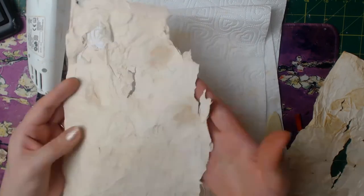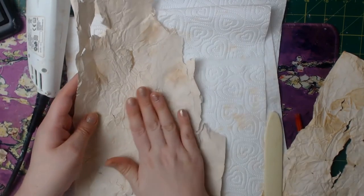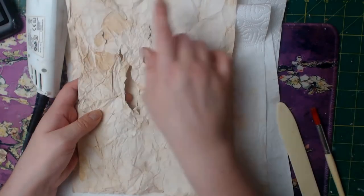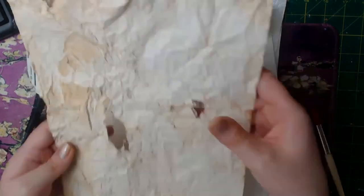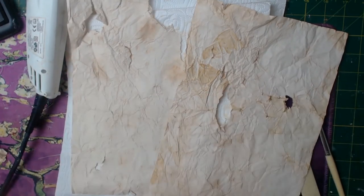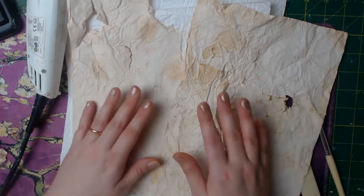Now it's totally up to you how you do it. So you can see the splodge marks on there, and on this one you can see where I've gone around the edges, especially in the corners. So that's how I would tea stain and give my paper sort of a different technique.